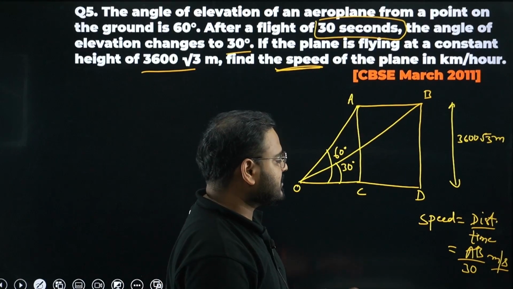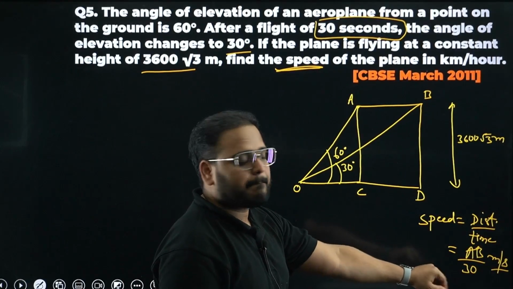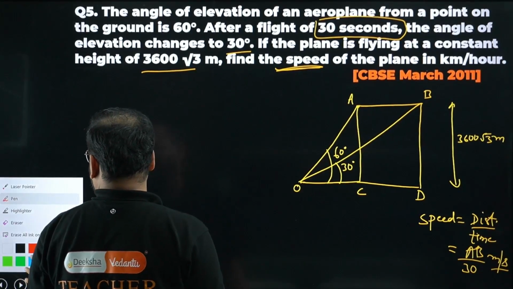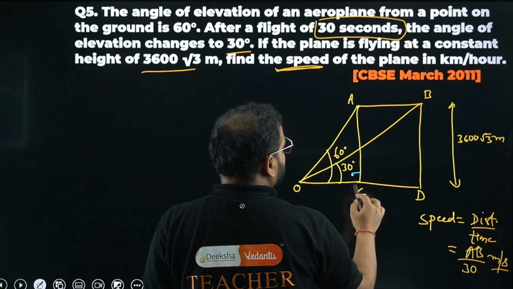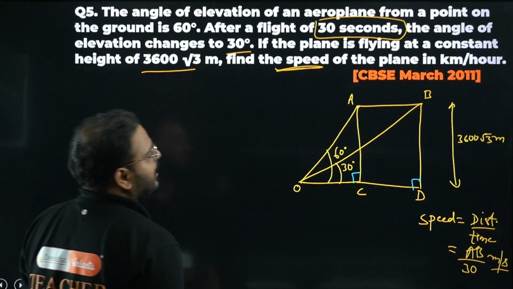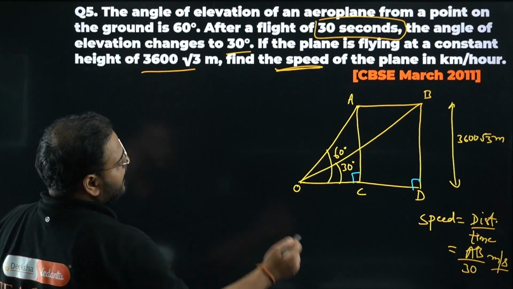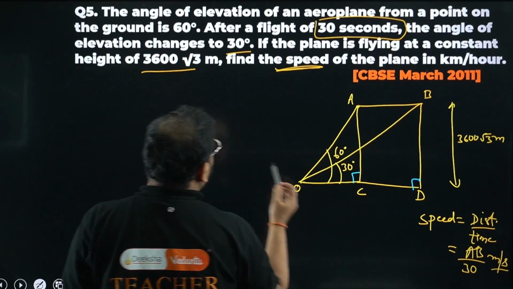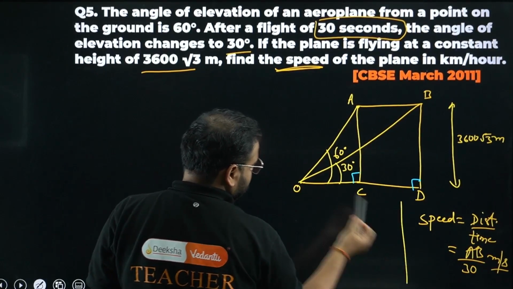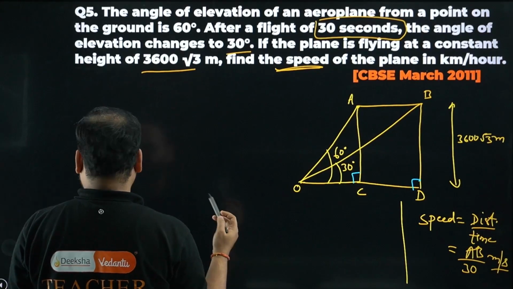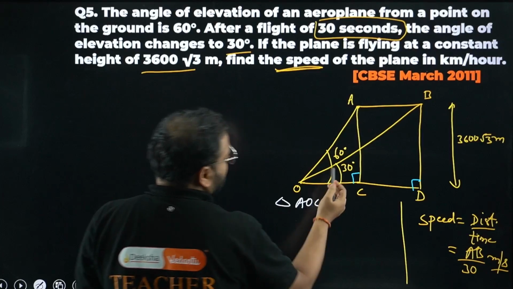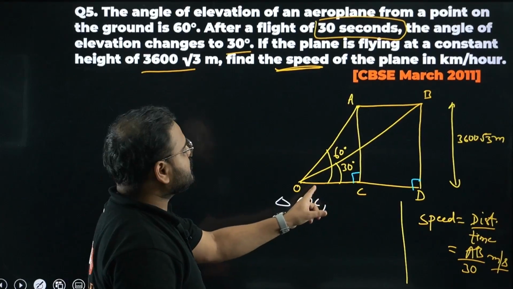But right now, understand this. We're looking for the length AB. How can you find that? Check the two right angle triangles. One is over here, the small one, the other one is over here. So one is AOC and the other is BOD. Let's try the AOC first. Check here, triangle AOC. Which angle is there in triangle AOC? Tan 60.